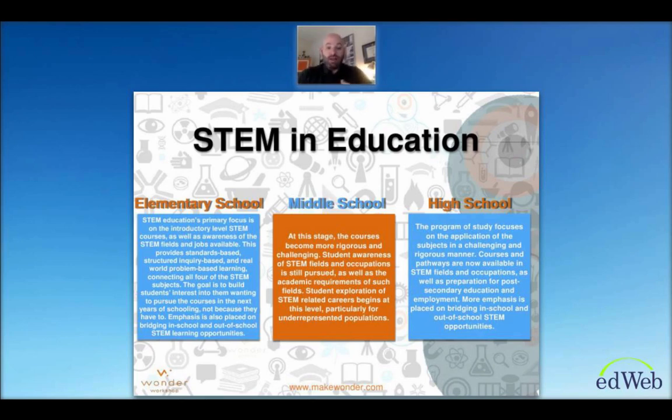We obviously want low socioeconomic students to have opportunities to participate in STEM-related activities. And one of the big pushes is still also in computer science, but also STEM in general, which is getting more girls involved in this area. And there's a lot of organizations and clubs that focus on girls in computer science, girls in STEM, girls in engineering. So we really focus on this, and we're seeing this focus start to drop down into even lower grades because we see the importance of this and how it is required for our youngest of students to begin to become exposed to this as well.